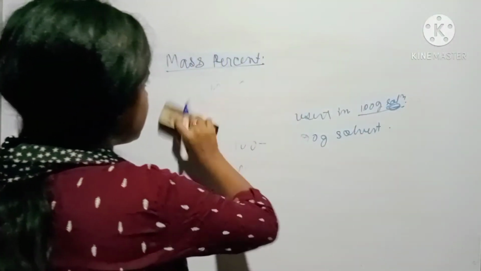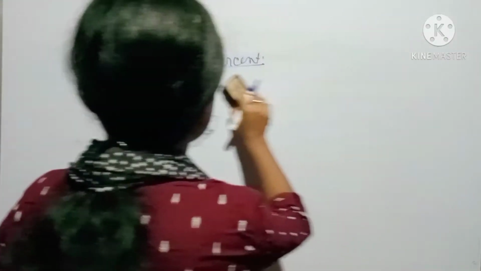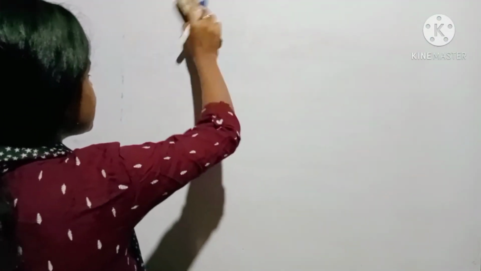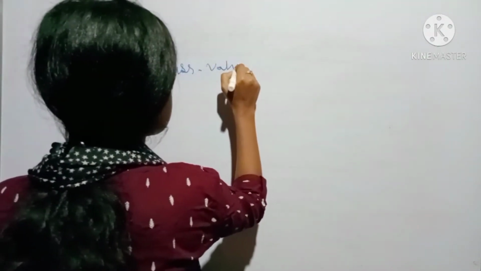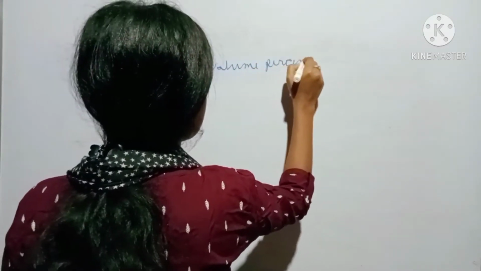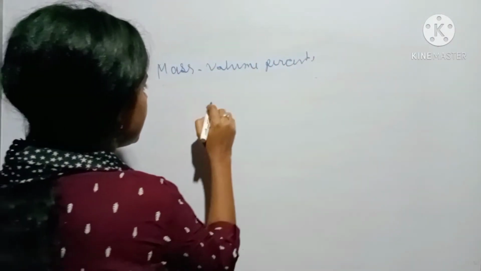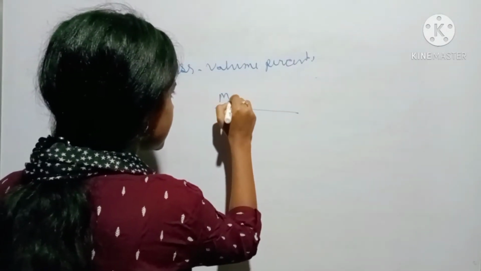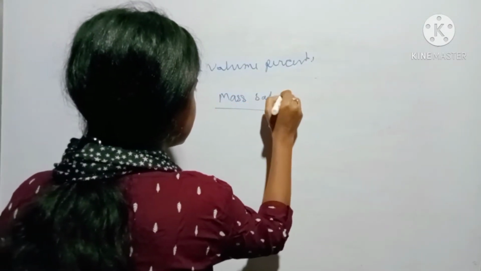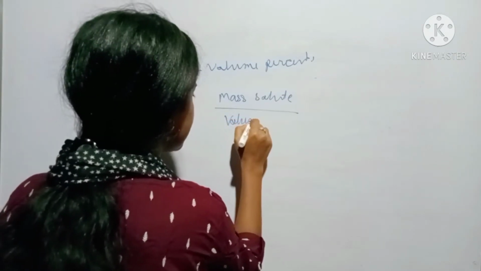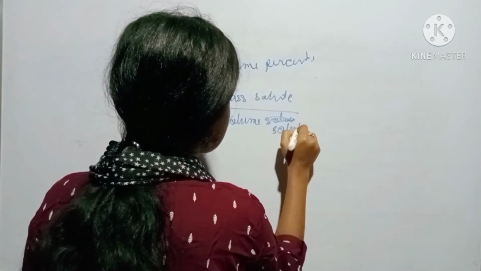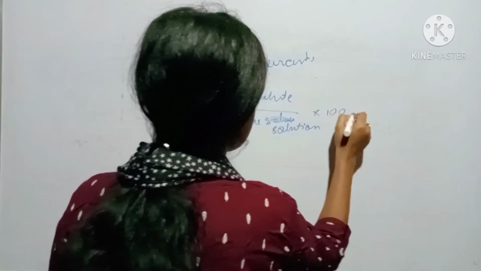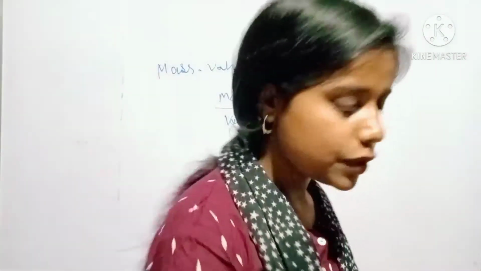Yeah, and then we learned about volume percentage and mass volume percent. It's also the same. Yeah, I forgot to mention mass volume percent yesterday, so I'm going to write it. In the above you have to take the mass of solute, and in the below you have to take the volume of solution into 100. It's very easy. That's it. Okay. And we also learned about mole fraction, and I gave some examples of mole fraction already.